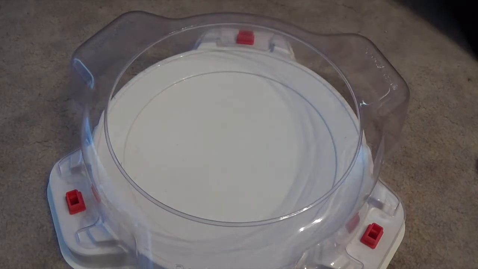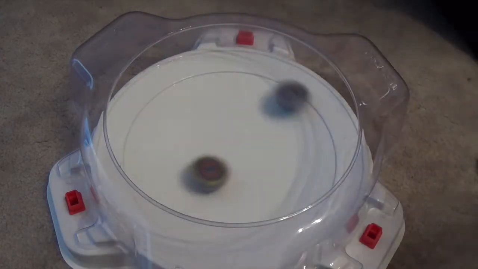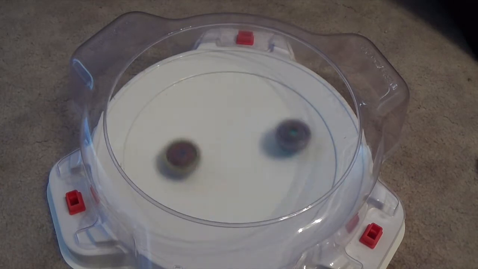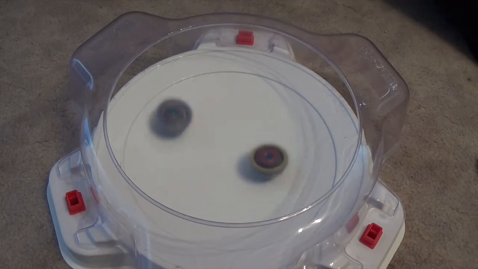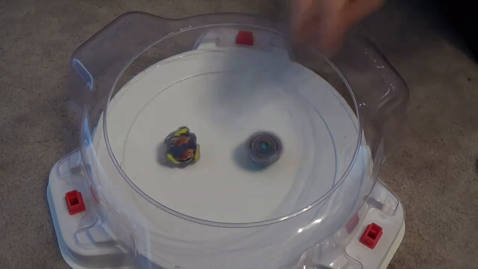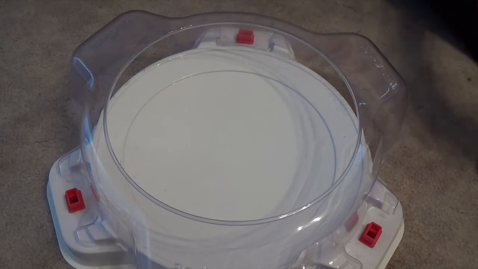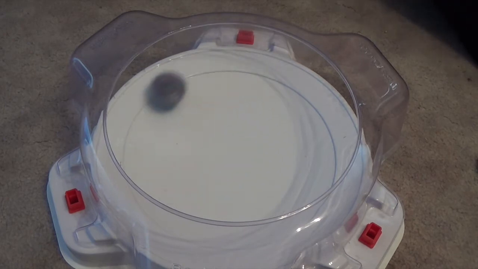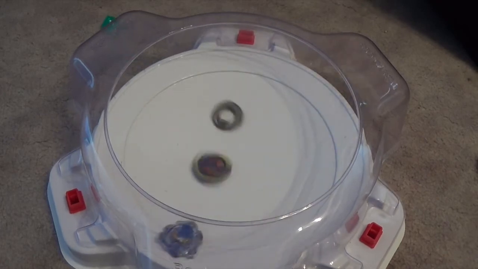That was not a very good spin, sorry about that. Do it again. And Valtryek Wing Cell takes round number 1 with the score of 1-0. Round number 2. Let's go, Valtryek. And that is Valtryek's point.